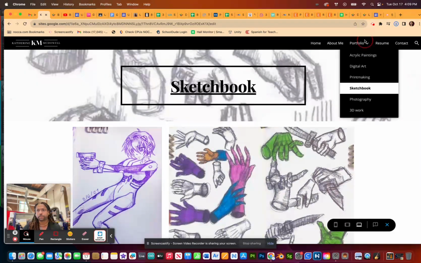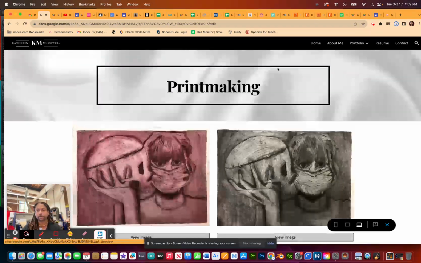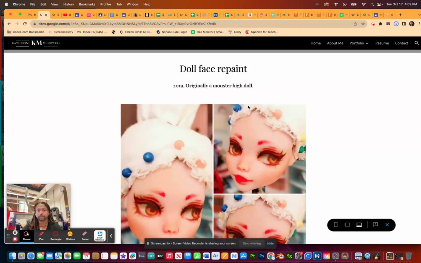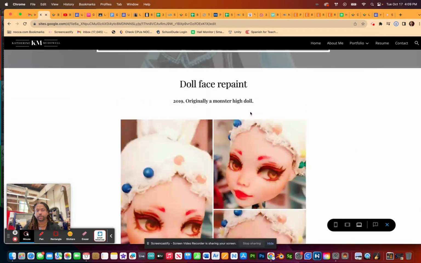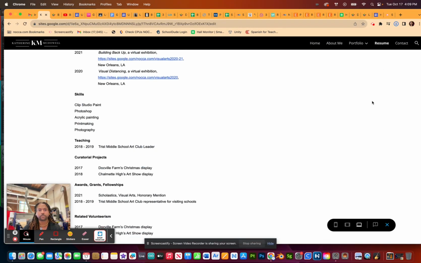They do something like this. So I think this is a really effective way of organizing all of the different types of work you do, and this can cross media, whether it's your music or whatever art form you practice.